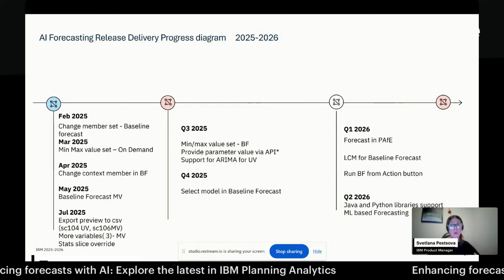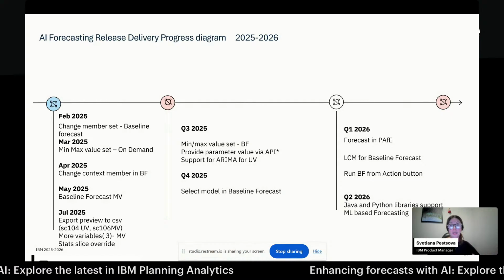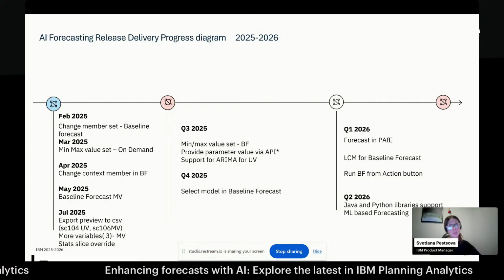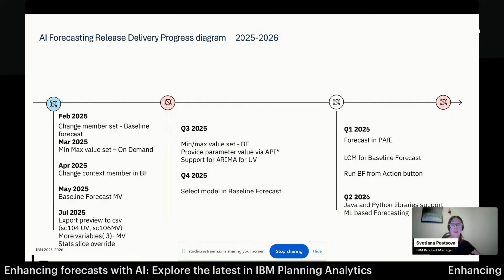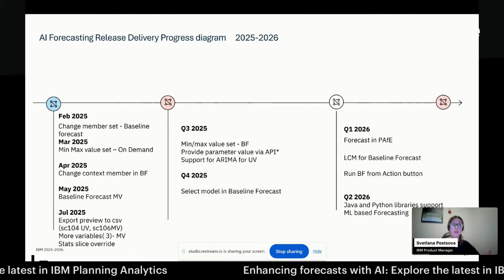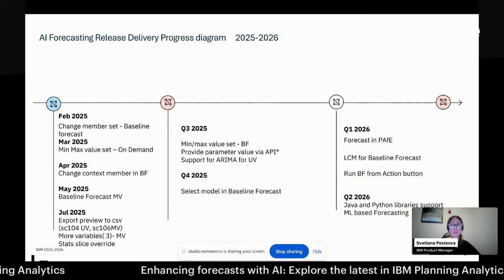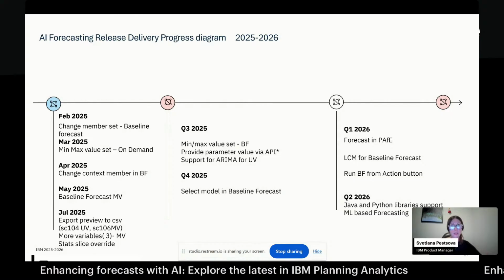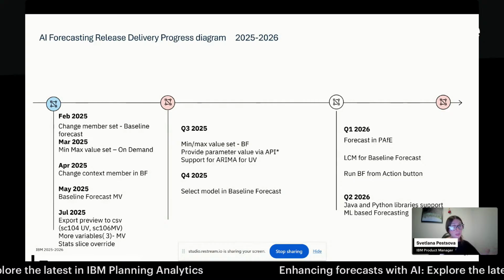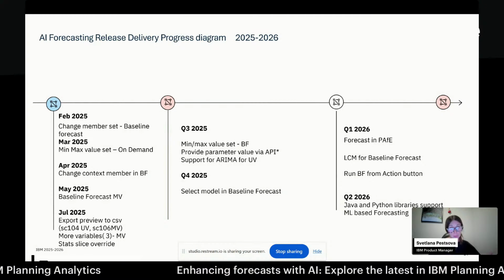Right now on baseline forecast, you can adjust basically everything. Your context member could be adjusted, your member set could be adjusted, even the statistical details could be written to a different slice. And also we know that human touch is still needed for forecasting data.